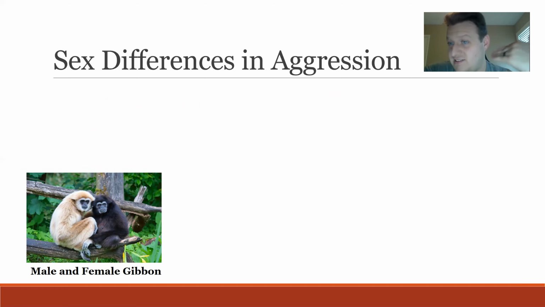It makes sense that sexual dimorphism is selected for, that males are more bulky, because otherwise they're not going to have any children. All right, so let's look at gibbons. If I were to ask you which one's the male and which one's the female, you might not be able to do this. Of course, the coloration is different, but the size is relatively the same. There's a little bit of sexual dimorphism, not very much. All right, I believe this is the male gibbon and this is the female gibbon.